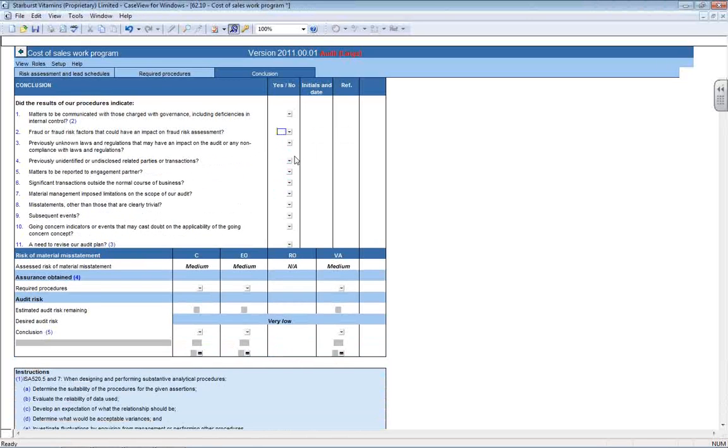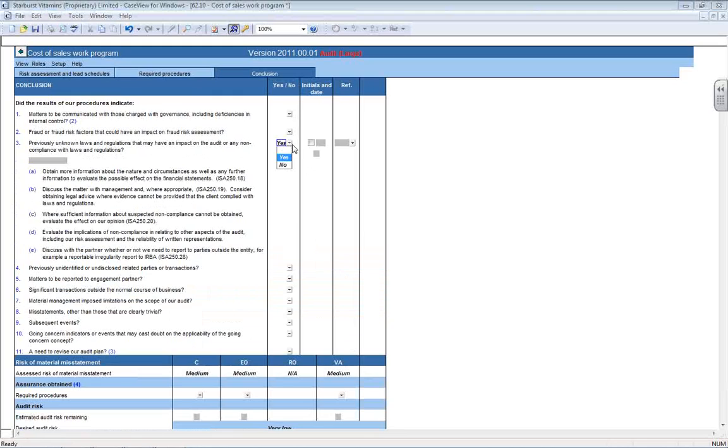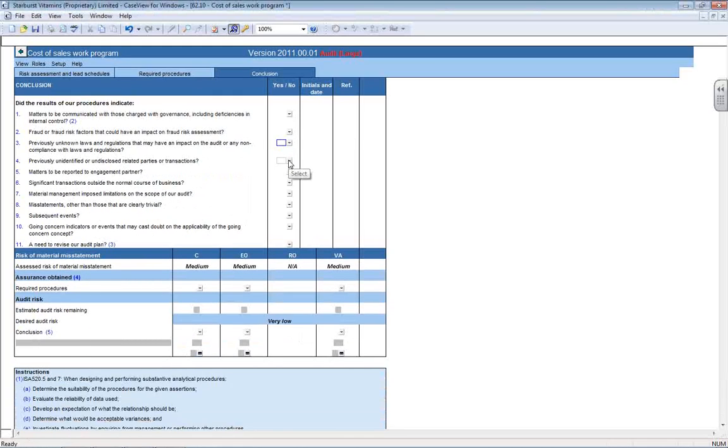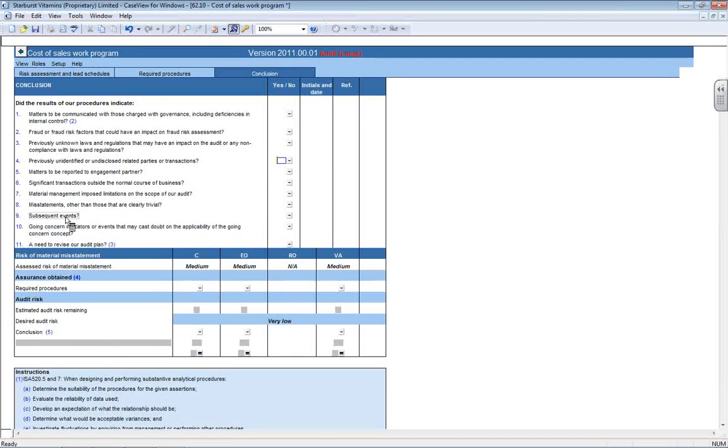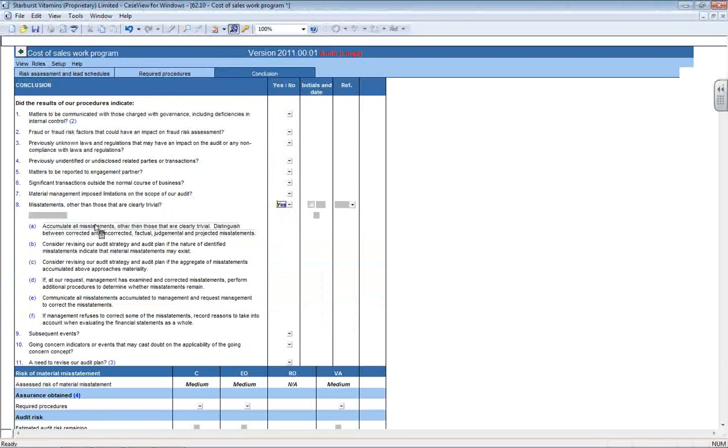The other questions work exactly the same. Some of them will have additional steps popping up, most of them that are on the premium content. And the ones that we all know about are these ones here at the bottom, the last 3 items. Question 8 refers to misstatements other than those that are clearly trivial. Did we find any of those? It includes those which you have made adjustments for or done something about. If you found any of them, you say yes, and it will then give you certain steps and certain things you would need to consider, and please do follow those steps.